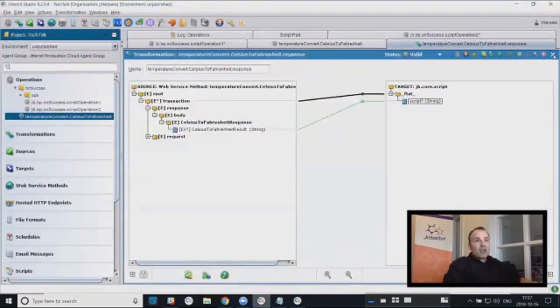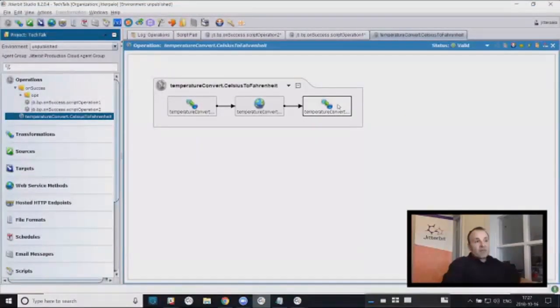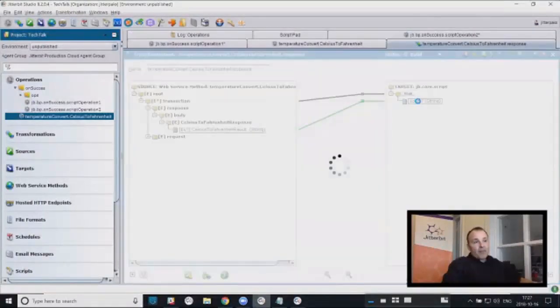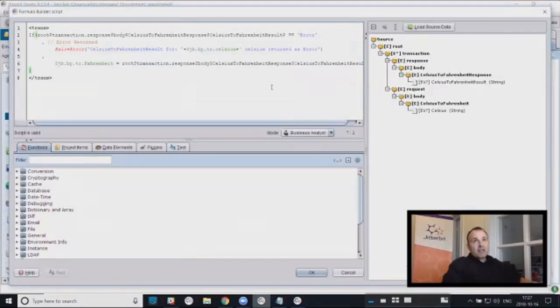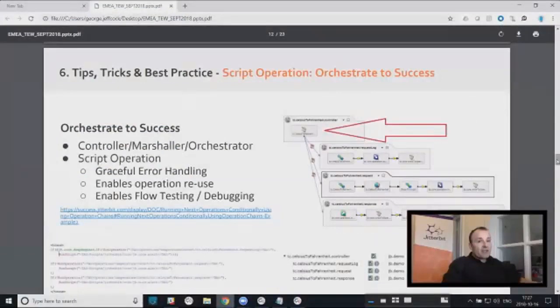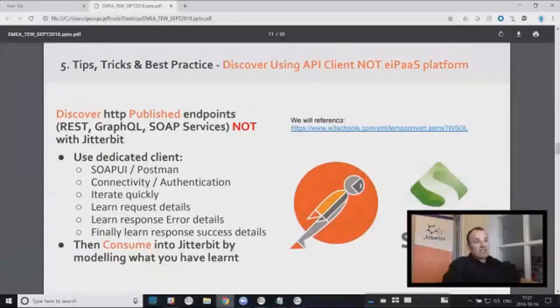So it's all about trying to create for the worst case scenario. I did this, for example, in SOAP UI, which is one of the tips: please try to explore and discover endpoints in a dedicated tool such as SOAP UI or Postman, if there's no connector or whatever, so that you can learn what an error looks like.